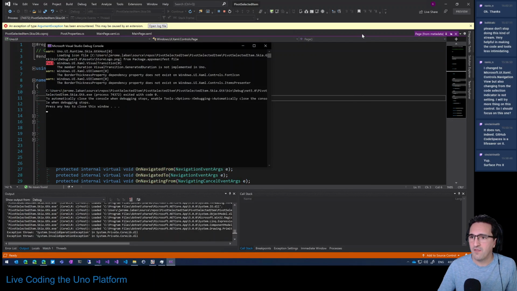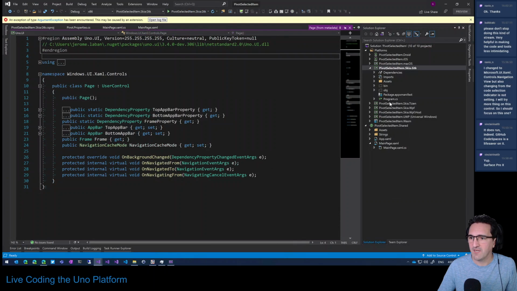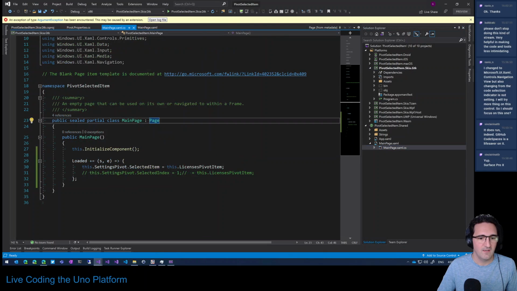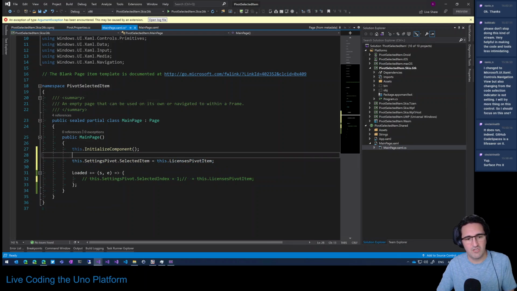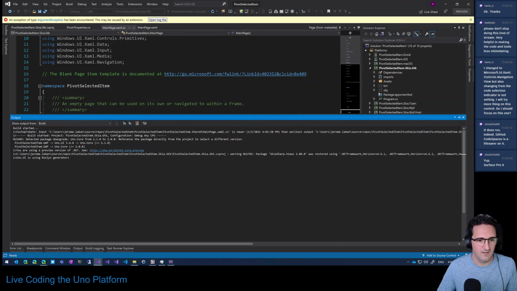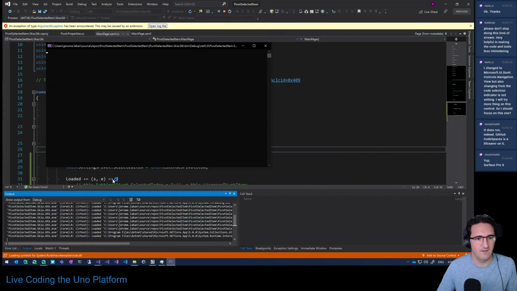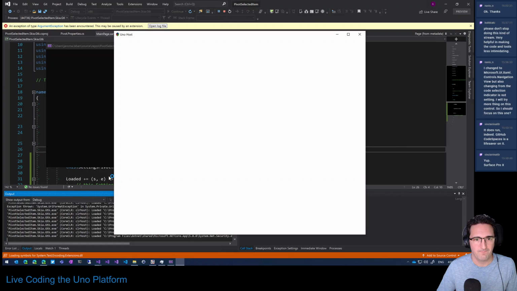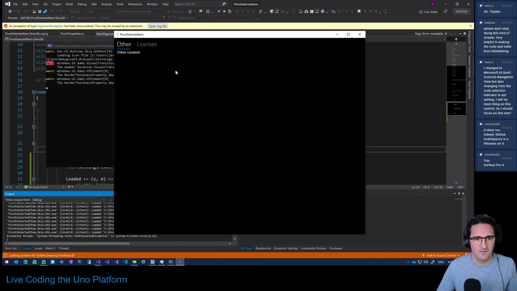So the other thing that we may want to take a look at is to make sure that it also works if we set it directly inside of the main page and not inside of the constructor and not in the loaded. So let's take a look at that as well. And that should be good. Let's see. Nope, it doesn't work.